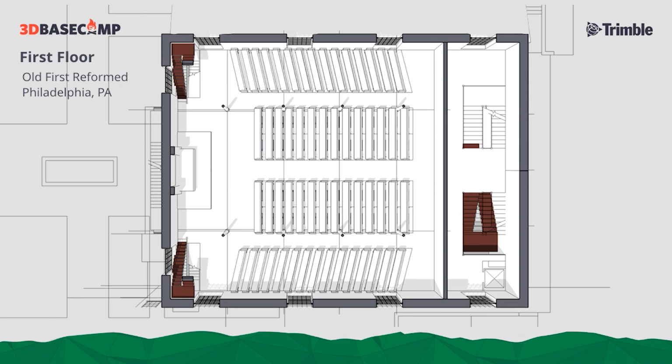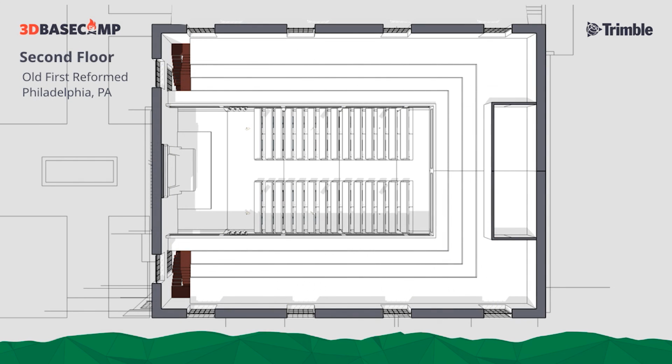So in this example, this is the first floor of Old First Reformed Church in Philadelphia. So we built the whole model from the basic CAD file, put the pews in, put all the staircase and all the elements in. And the challenge with this space was the second floor had a lot of just recessed lights like this, and probably too many for the space. And we needed to illustrate that to the client other than just telling them that, right?